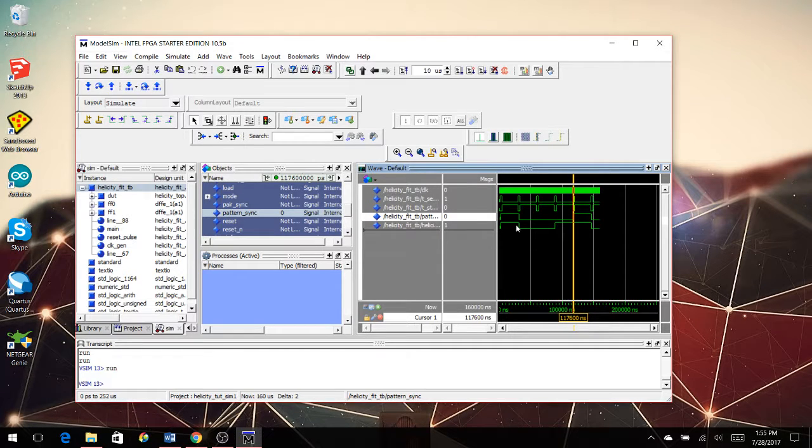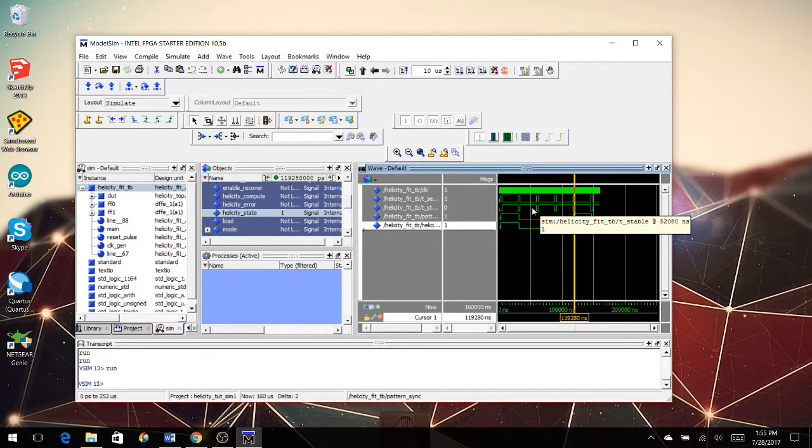And so we can look here at Helicity state, and we see that we have a plus, a minus, and a plus. And that's included here in the window defined by the pattern sync and the T-stable and T-settle. So this is our window. It looks like things are working well, and like I said, we're looking for a quartet, and that's exactly what we have.